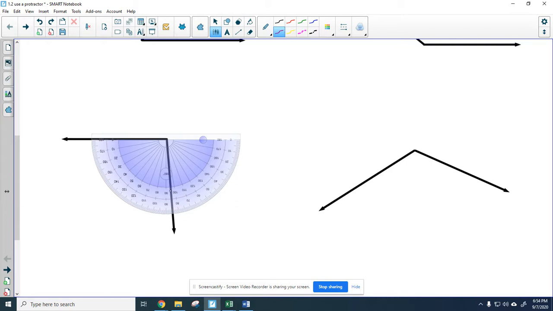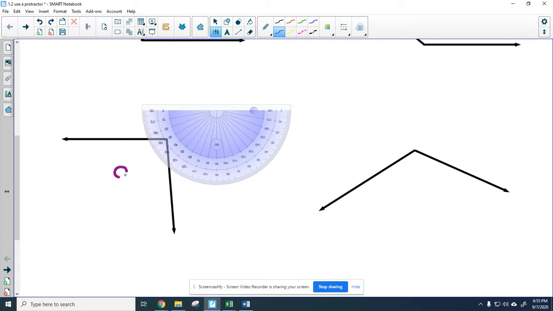Now this one can be particularly challenging because if you don't pay attention to which numbers you're using, inner versus outer, and you just look over here and you say, okay, I know it's around 90 degrees, and maybe you look here and you say, oh, 85. Right? It's not that obviously different than 95, so you really have to pay attention to where your eyes should be. So this one we're going to call 95 degrees.